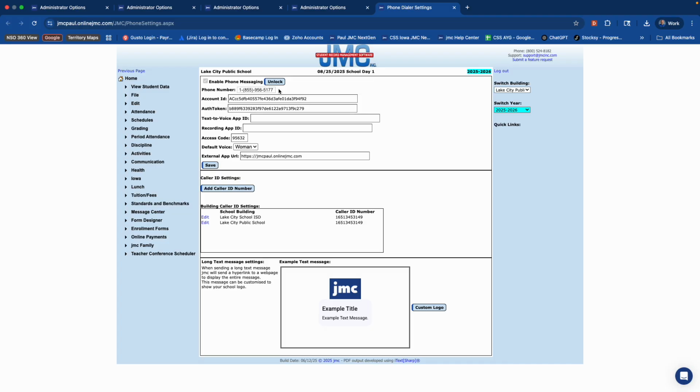Maybe you're out on the roads in the morning on a wintry morning, and you're going to have to call off school, and you're going to do it with a recorded phone call. You can have that number saved in your phone and ready to go. Dial into that number, and then the other number to have memorized or a note somewhere nearby is this access code. You'll be prompted to enter the access code and then walked through that menu that will help you record a new message or choose one of your already recorded messages.